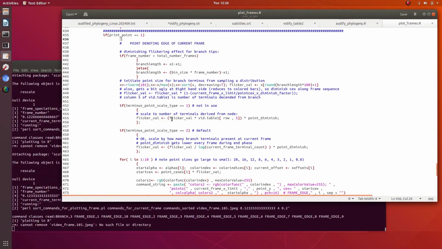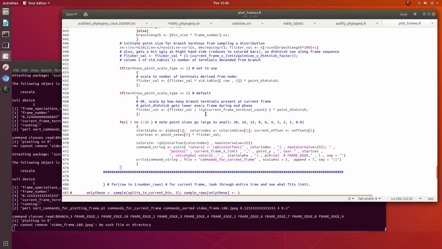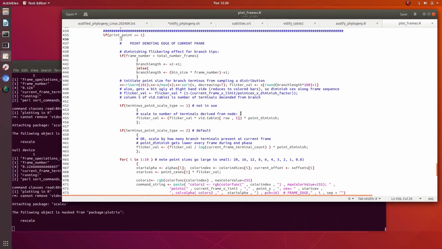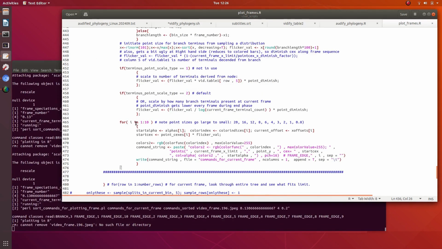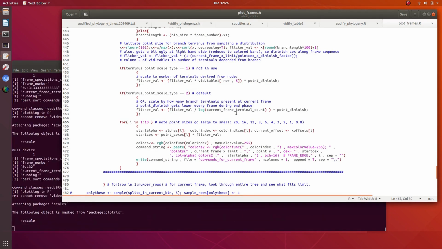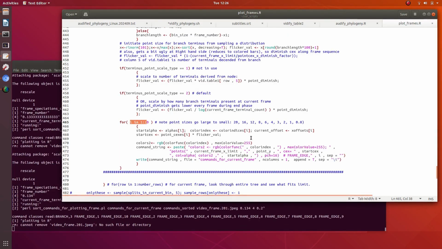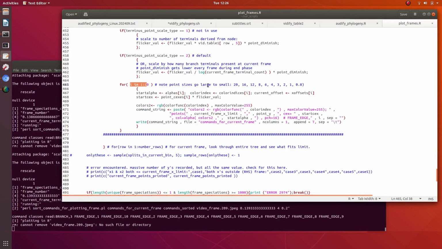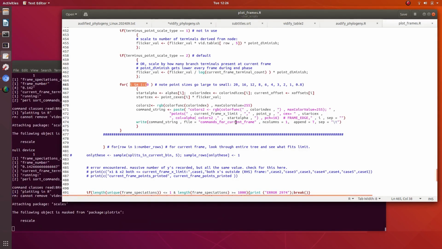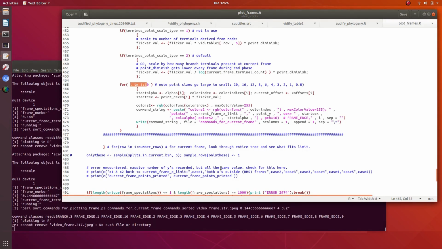And it does some sampling somewhere here, so there's actually a series of points plotted at different colors to make it look a bit nicer. And the size of these points depends on the number of terminals and how many points are at that given position.